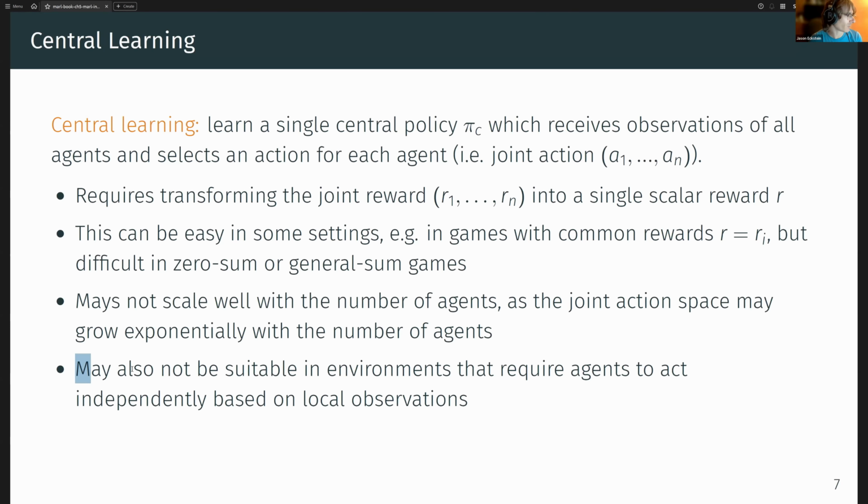And this is another point which isn't always relevant, but obviously you can't do central learning if the agents have to operate independently, because this depends on something seeing all the agents and disseminating the information about what action they should take. So if the agents actually are independent entities that aren't going to be connected to something centrally, then this approach also will not work.